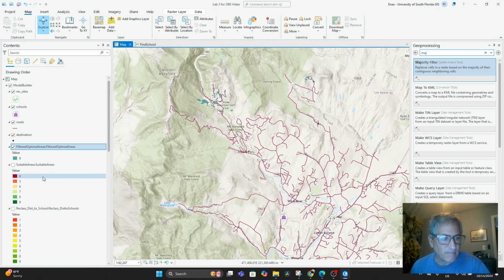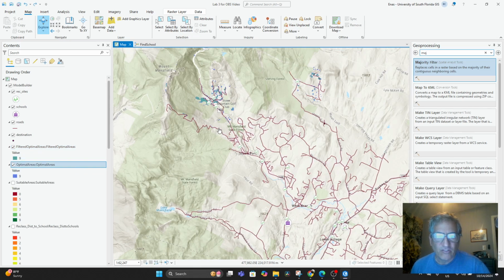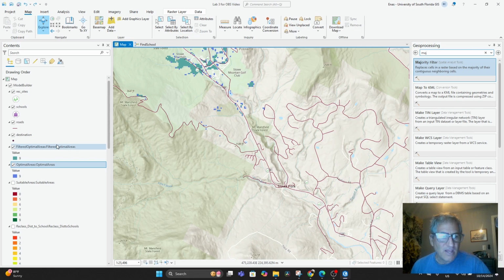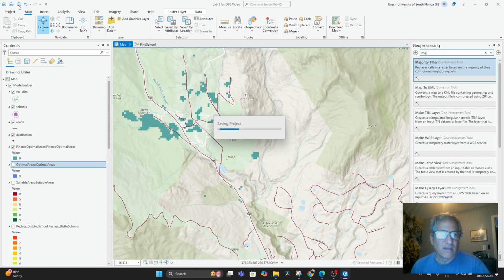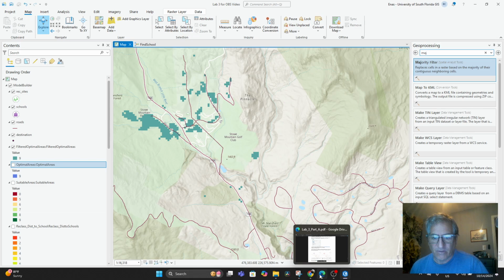That's the filter. Oh, I see what happened. I should have kept the optimal areas. There it is. So you can see the difference. So the filtered optimal areas are all those, but the filtered optimal areas are just those. So some of these places here were too small to build schools, so we end up with that. Those are the ideal areas. All right, where are we now?